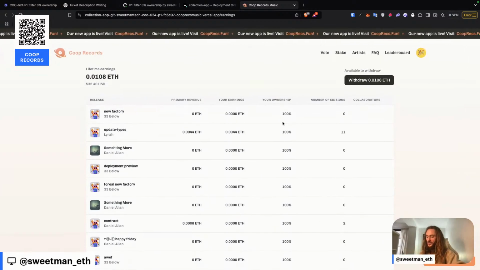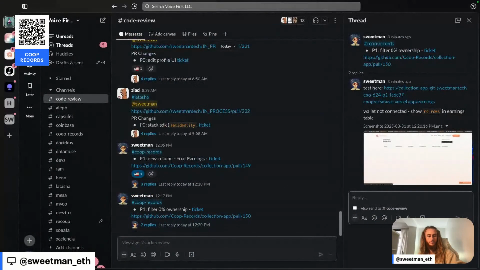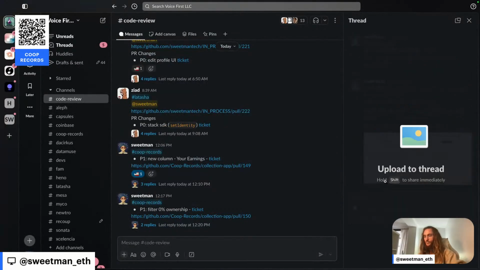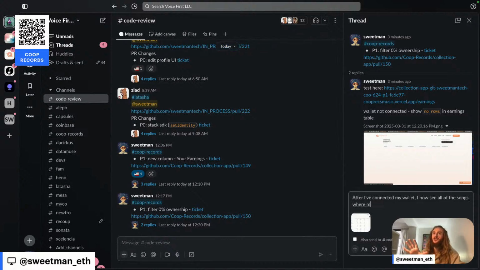And so now I'm only seeing, whoops, wrong type of photo. After I've connected my wallet, I now see all of the songs where my ownership percentage is greater than 0.